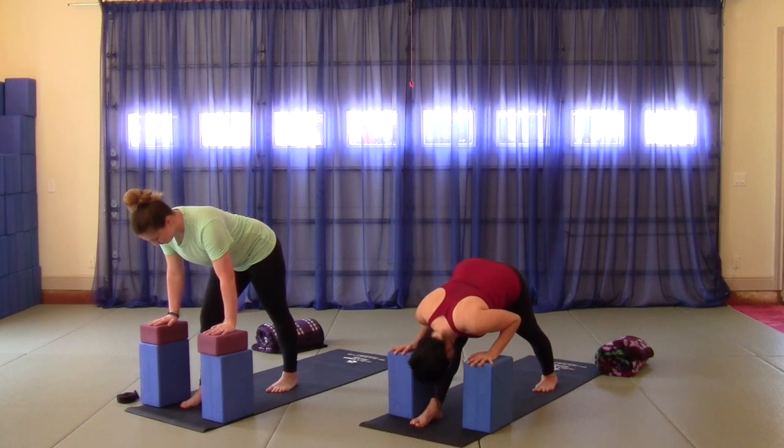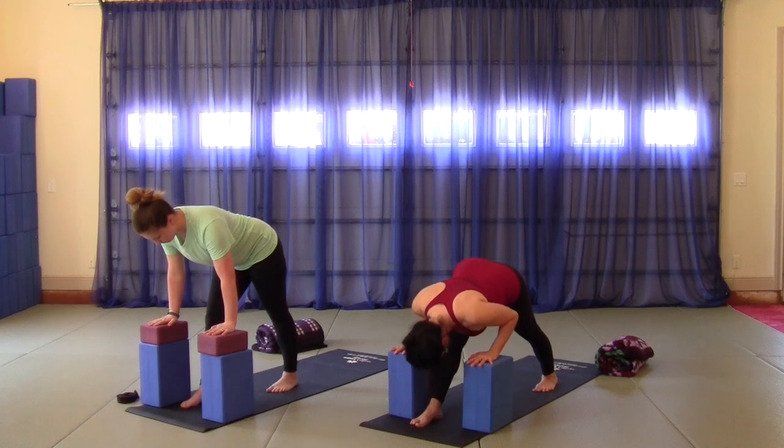Breathe. 1, 2. Can you engage the quad of that right side? 4, 5. Inhale once again, lengthen the spine.